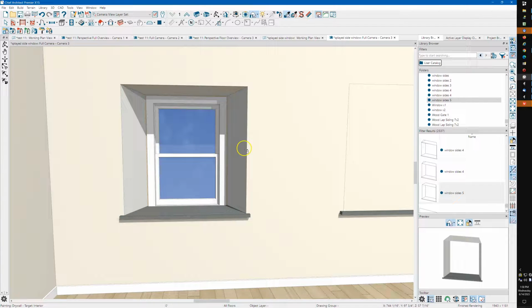So I'm going to just take this drywall material and put it there. And you can see that it left the sill alone, but it put drywall on these 3 pieces here.